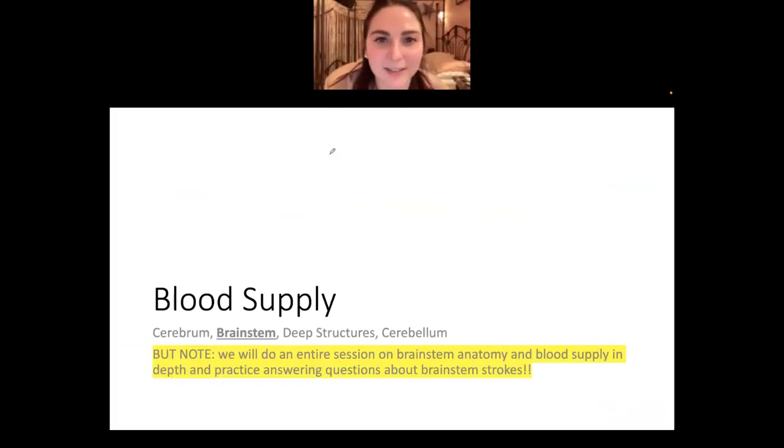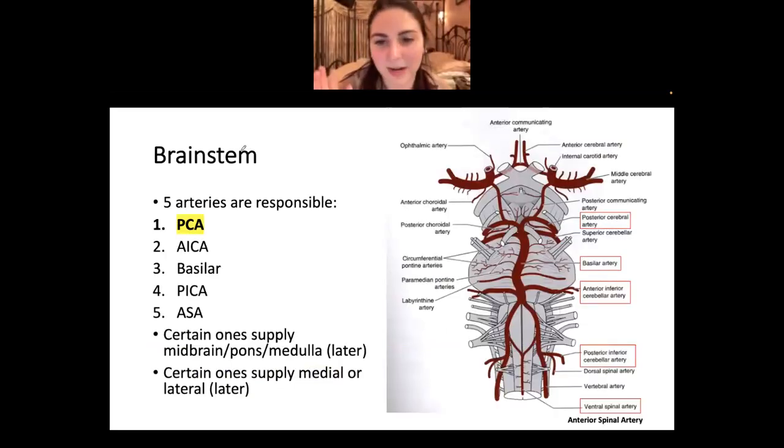Here's a summary just for your perusing later. So brain side blood supply, I think I have one slide on this. We're doing an entire session on this. We're going to have my whole foolproof way of never getting a brainstem stroke question wrong. But I wanted to point out, we're back at that circle of Willis thing, right? So here's your circle of Willis. But now we're down here. That's what supplies the brainstem. But I highlighted the PCA because notice the PCA now is supplying the cerebrum and it's supplying the brainstem. So PCA is not great to affect because you're taking out your whole CNS, PNS, you're taking out everything.